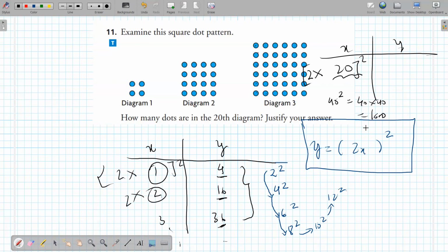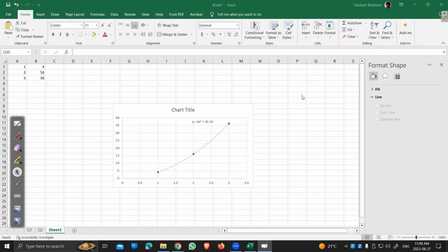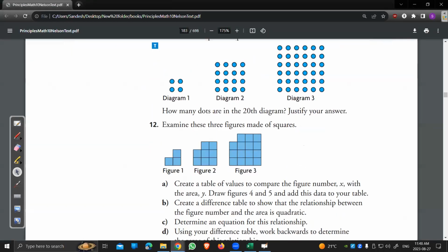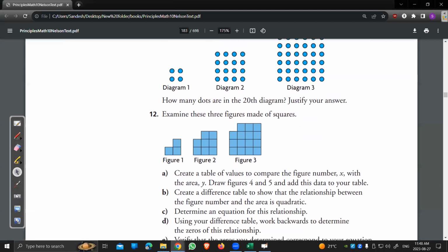So that's a pattern finding question. Okay, you just need to find a relationship between all the x and the y values. Can get very, very tricky. This one wasn't that bad because we know it's a quadratic, so we know something's squared. But later on, you'll see that it's not always gonna be that easy. What's the pattern here?